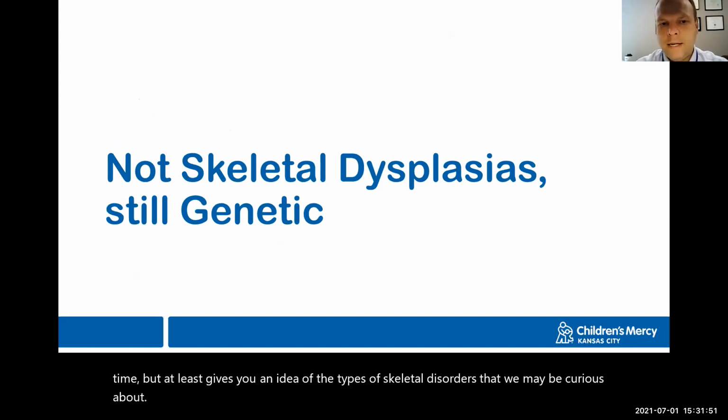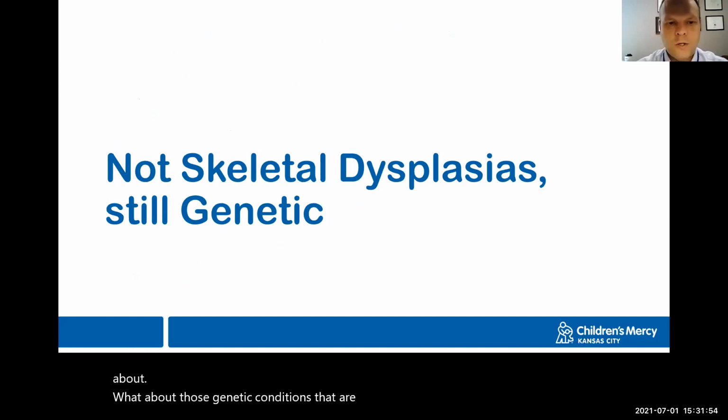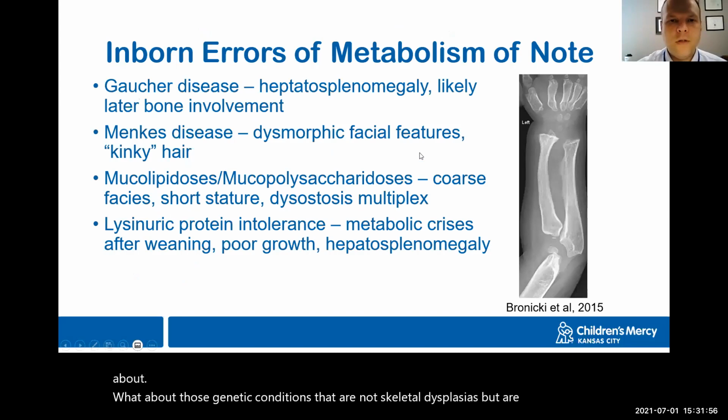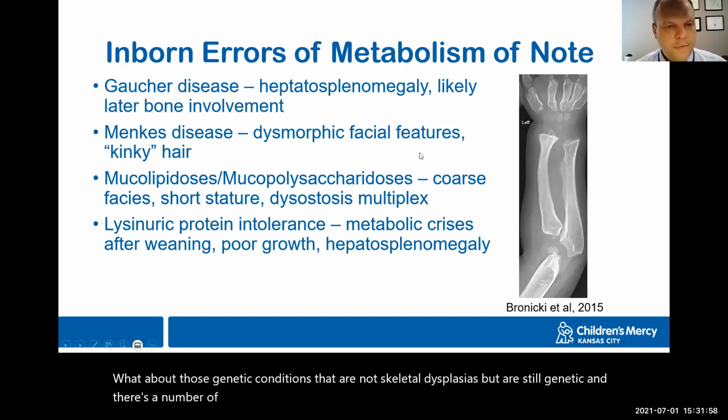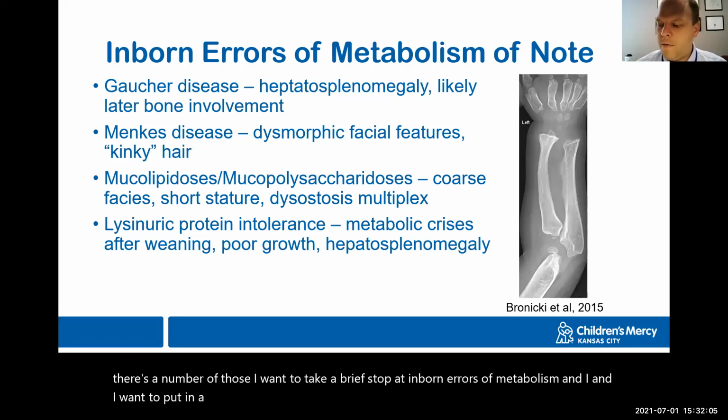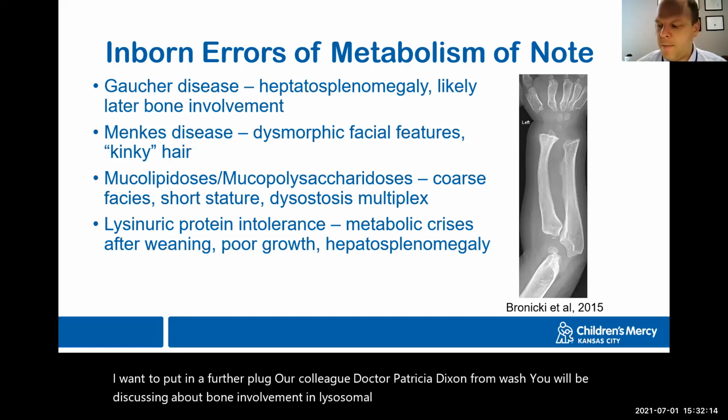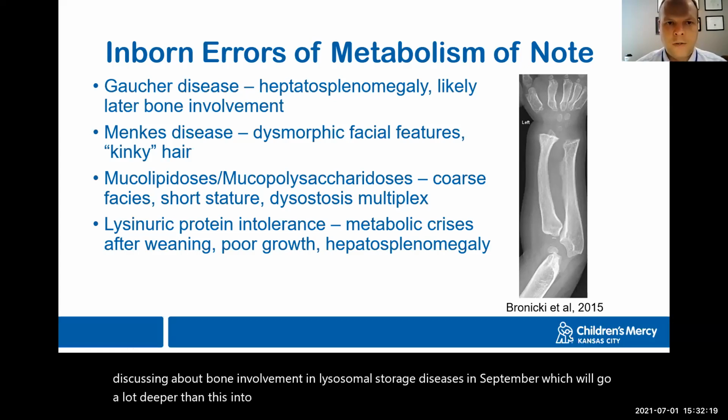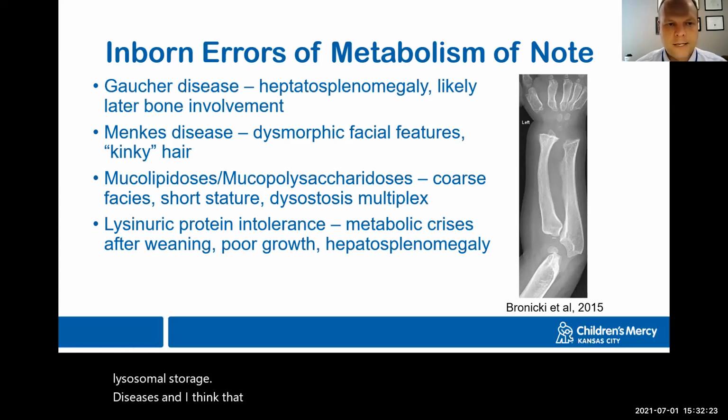What about those genetic conditions that are not skeletal dysplasias, but are still genetic? And there's a number of those. I want to take a brief stop at inborn errors of metabolism. And I want to put in a further plug. Our colleague, Dr. Patricia Dixon from WashU, will be discussing bone involvement in lysosomal storage diseases in September, which will go a lot deeper than this into all different bone manifestations that can be present in lysosomal storage diseases. And I think that will be a really interesting discussion.